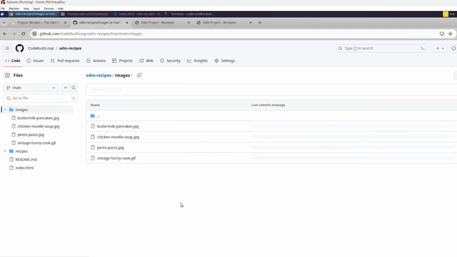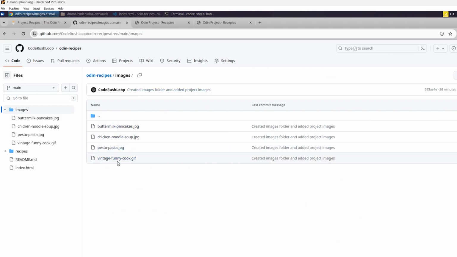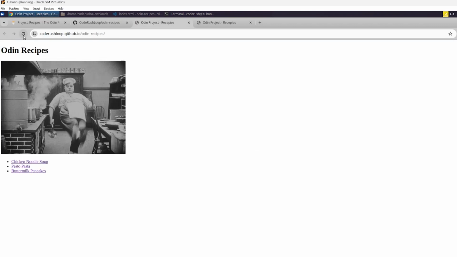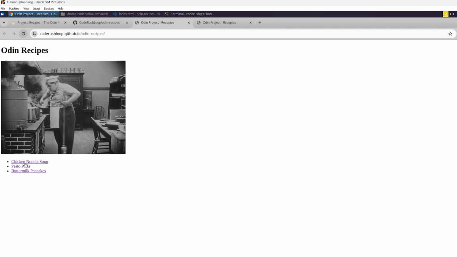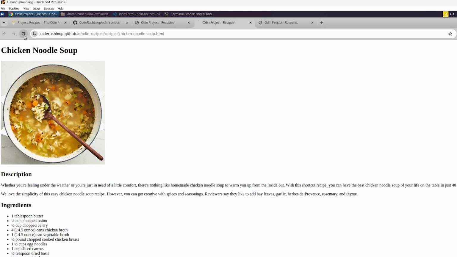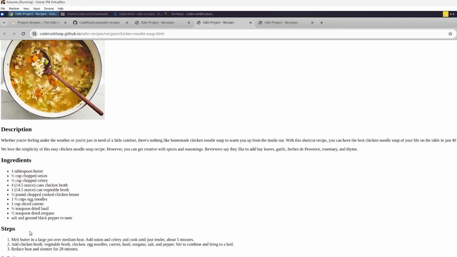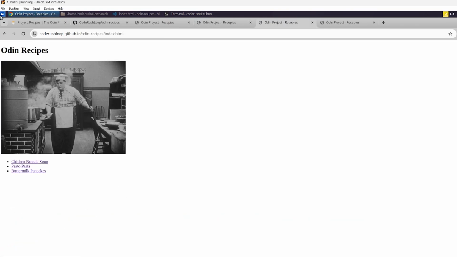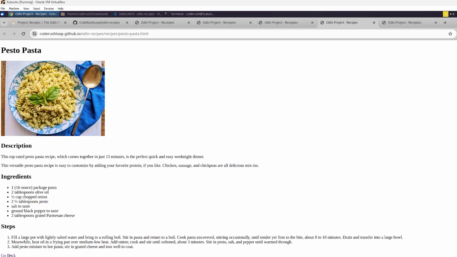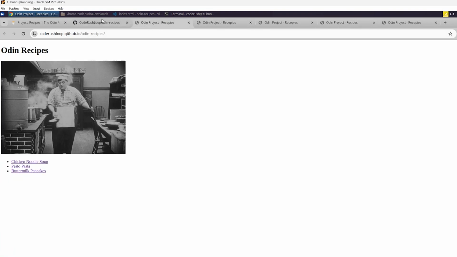Now I have my images folder. And I think they've loaded. Yeah, they've loaded because the link is here. The same images, only now they are inside my images folder. The changes are live now.